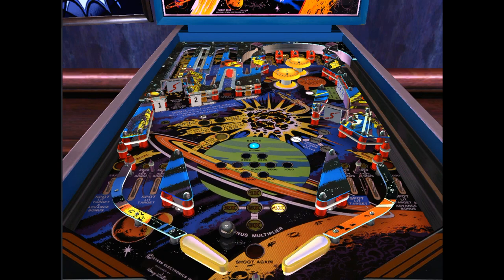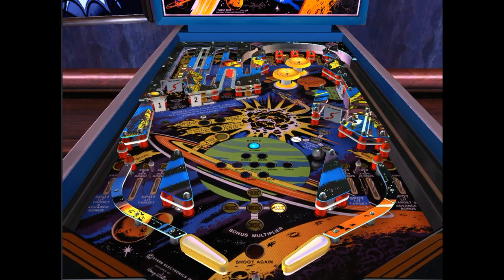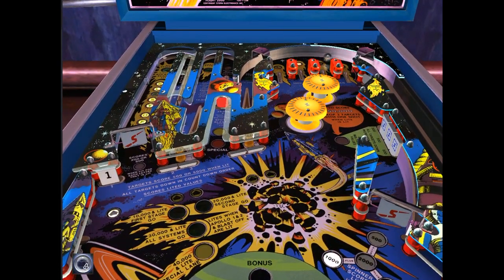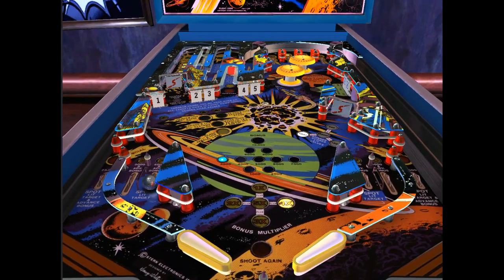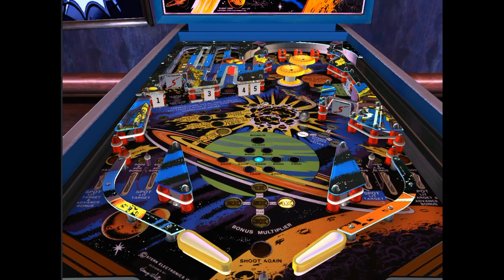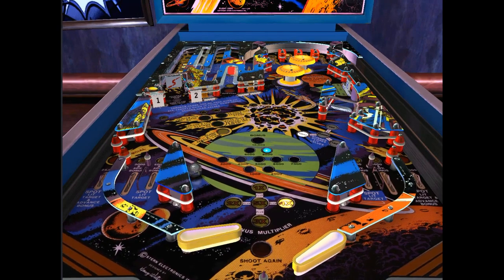Standard gameplay: flippers are your trigger buttons, analog is the launcher. It's quiet during some moments in the game. You can use tilt, and that's what you get sometimes when you try it. You've got four views you can use — they're all pretty good and none are too disorienting. I did notice in the upper right-hand corner, instead of the flippers changing the lights, this game wants you to knock out all the lights. There are four lights up there you're supposed to get all locked out to get your bonus, along with hitting the numbered targets.